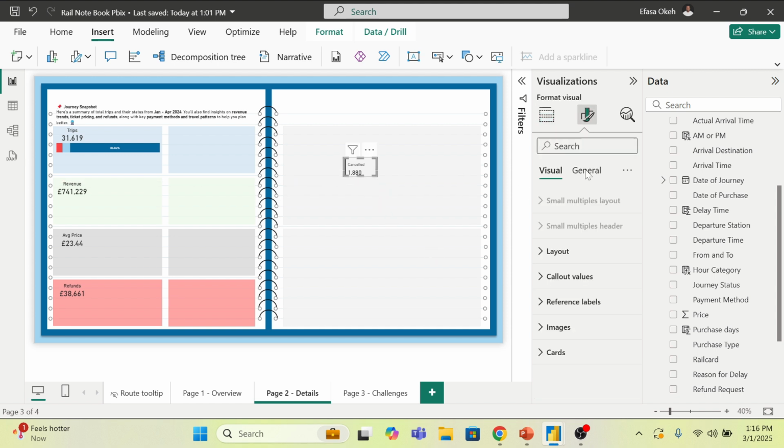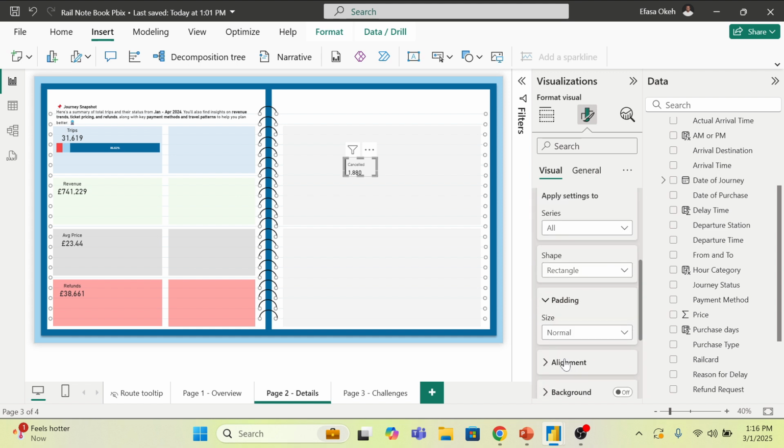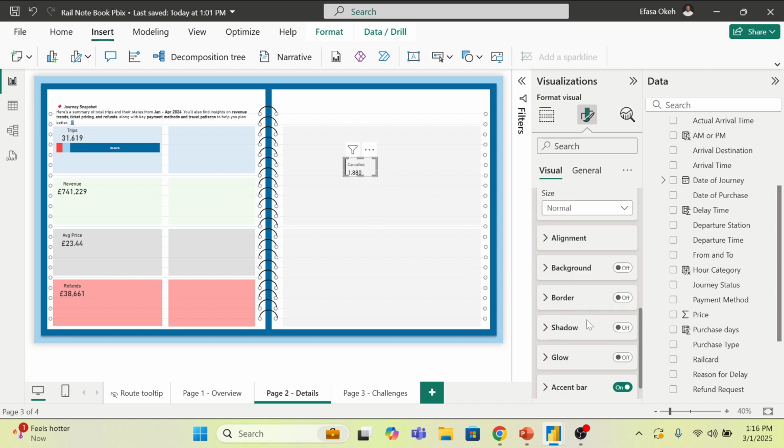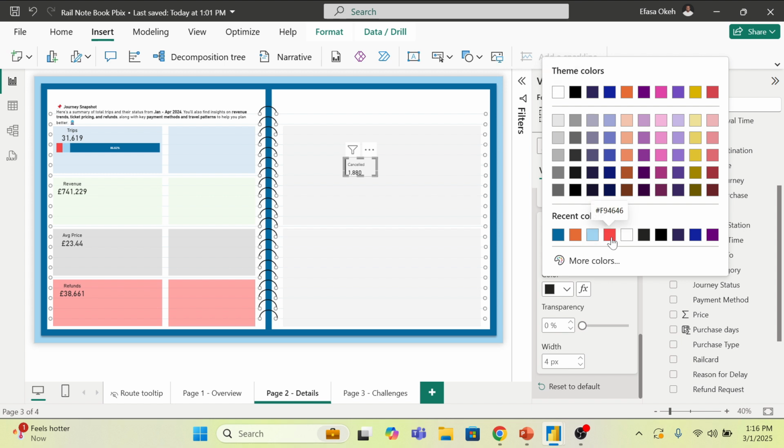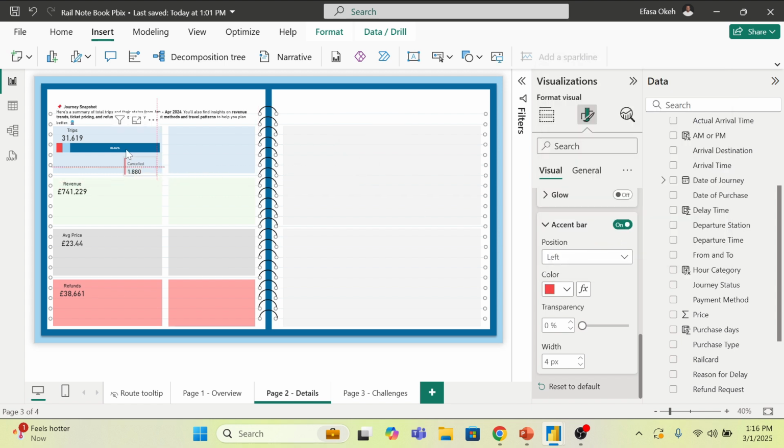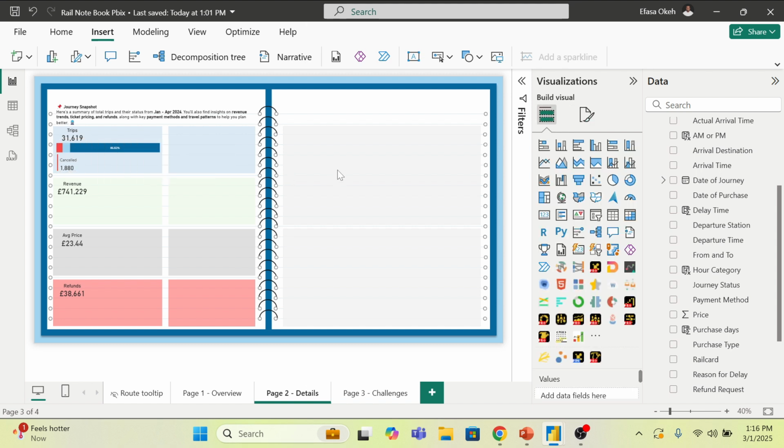Now, I'll go back to the accent bar, right? This is actually looking at cancelled. So I'll make sure the accent bar is the same color as cancelled, which is red. So this is what I'm going to have. I'm just going to bring it down here. You see? So I can now make a copy of this. This is no longer cancelled. This should be looking at delayed, and this should be looking at successful.